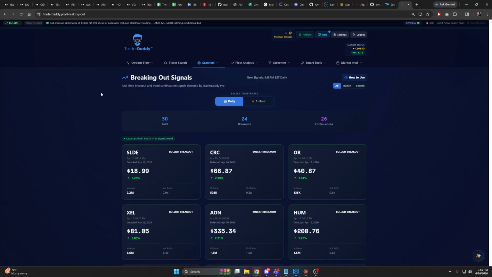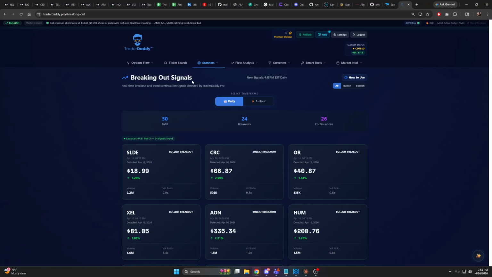So this is my personal favorite page on the entire website. This is how you can easily make back the subscription cost of the actual flow platform. And this is a custom indicator from TradingView that I have personally developed and backtested, and is actively used by around 60 to 70 other members. It's called the Trader Daddy indicator.